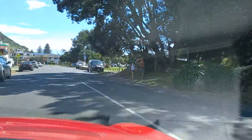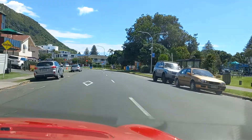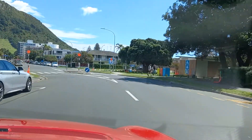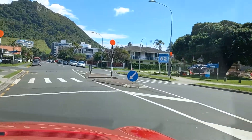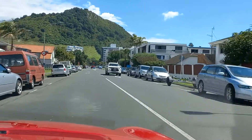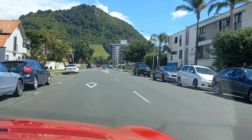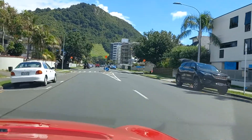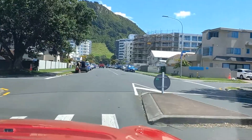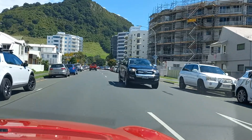We're just about at the mount itself — you might see to the left of the screen the edge of the mount. She's pretty big — I'm not too sure what her height is, but it's a heck of a climb. It takes a while to walk around the perimeter as well. The back side of it is the actual ocean, so it's quite a nice walk — I won't be doing it today.